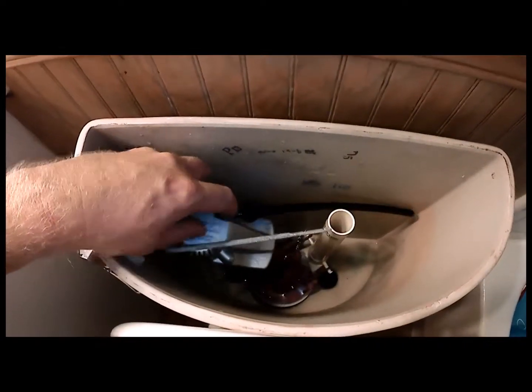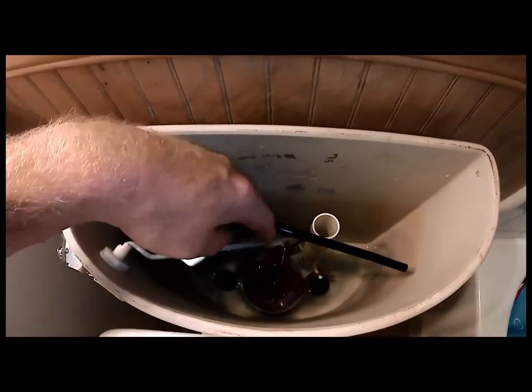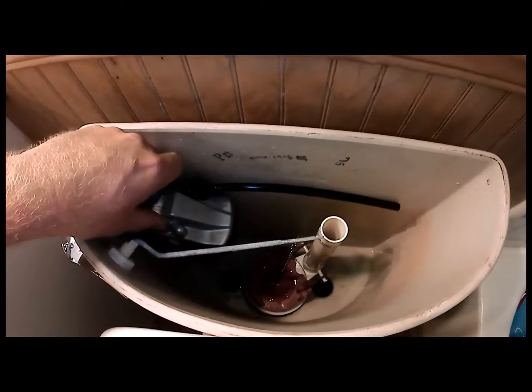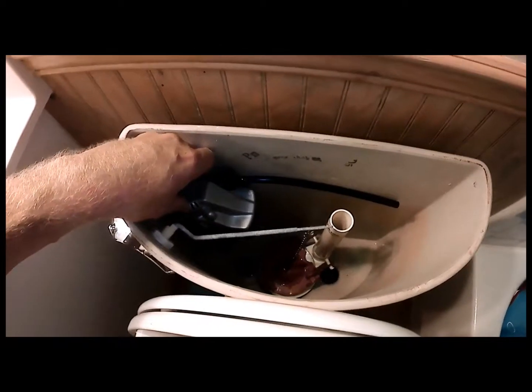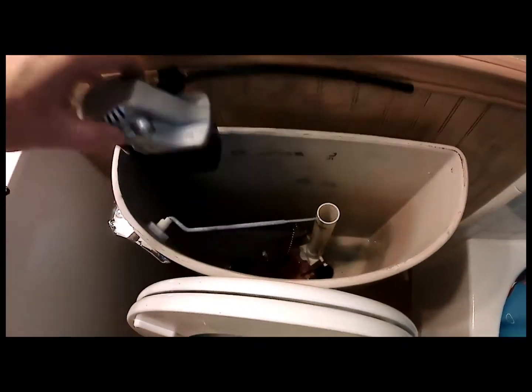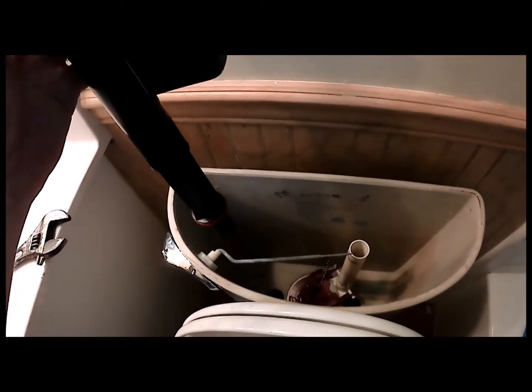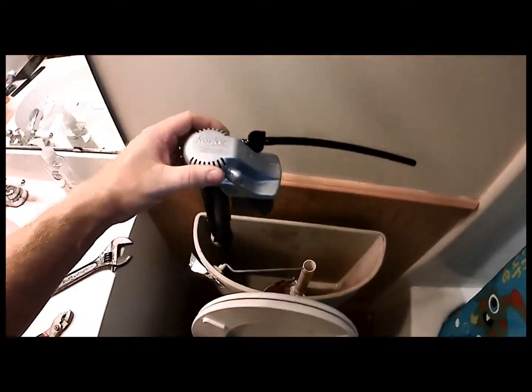You don't want it to be under it or above it, or somehow interfering with this. So on my particular toilet, I'm going to have to put it somewhere in this position. So now that's done, and I've locked the adjustment down, which is counterclockwise on this one to undo it, and clockwise to lock it in place.